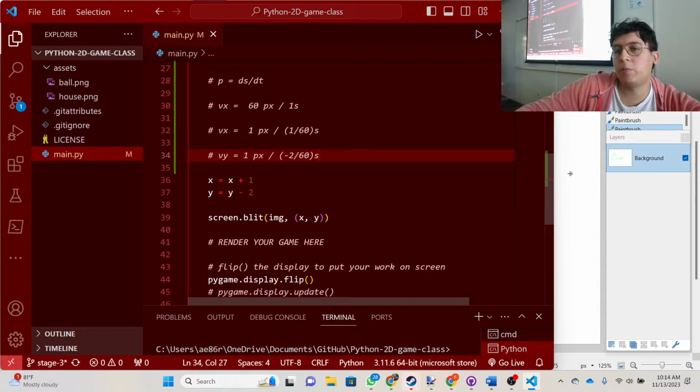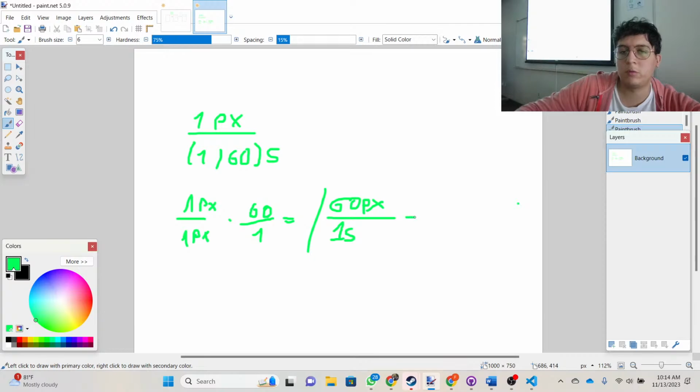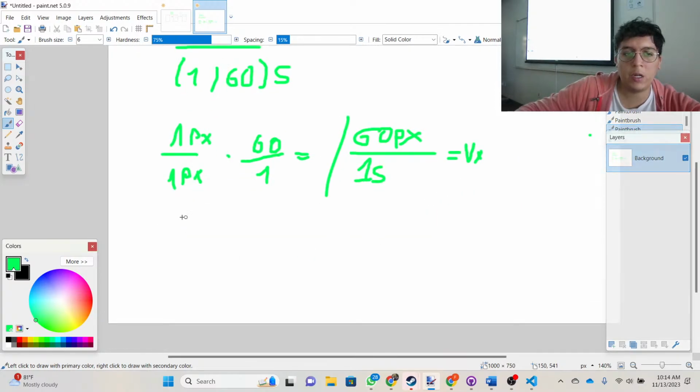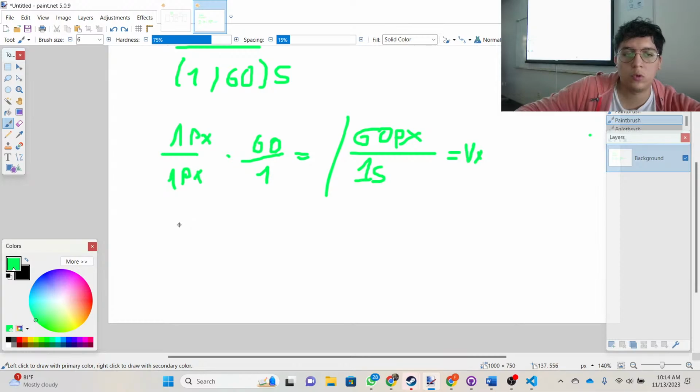So what velocity does that give me? If I go here and do it again, it will be 2 pixels over 1/60th of a second.